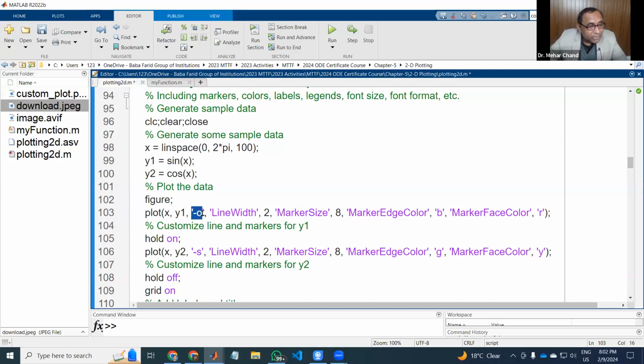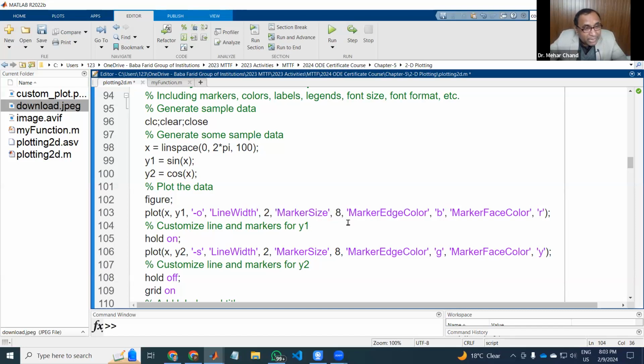We are using a marker and a line. With line width, we are customizing the line width we assign here. There are two things: one is the line, where we customize the line width, and this circle sign is the marker. We can customize the size of the marker, and we are using 8.